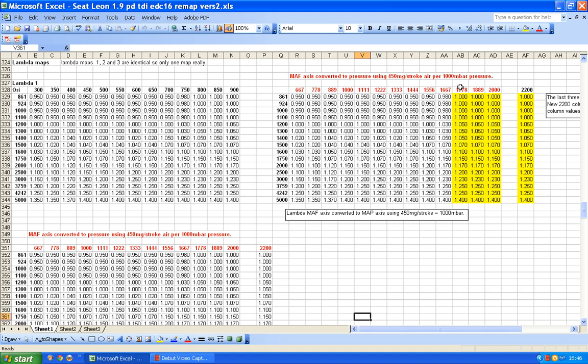And then if we look at the end of the axis, I've highlighted it in yellow for these last 3 columns, simply to point out that these last 3 columns are the same.